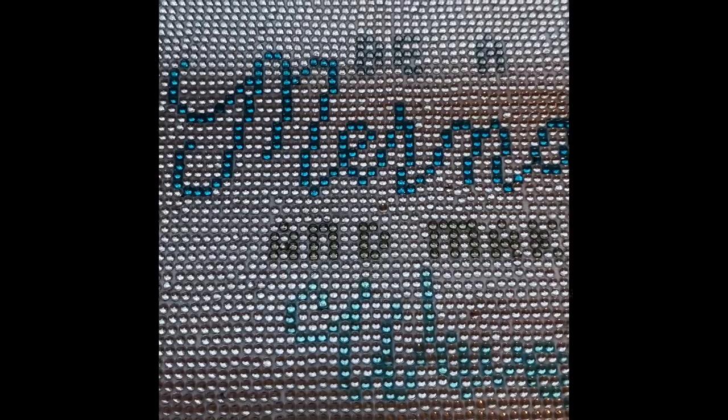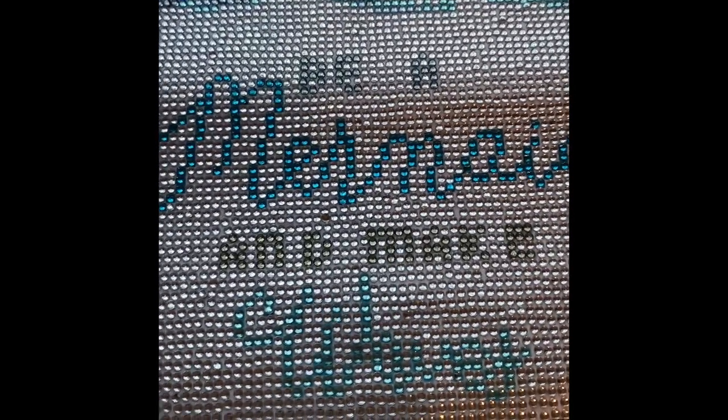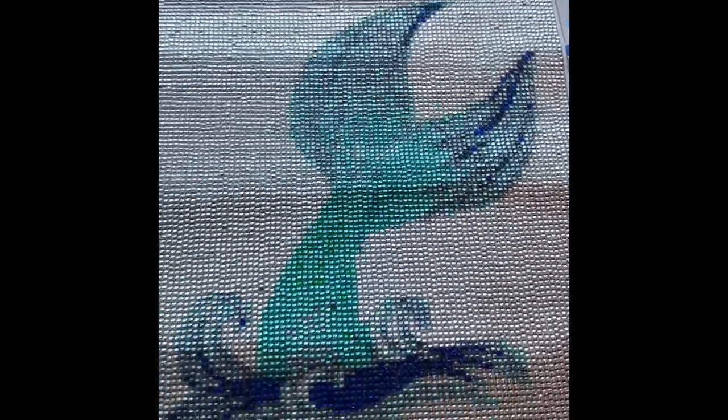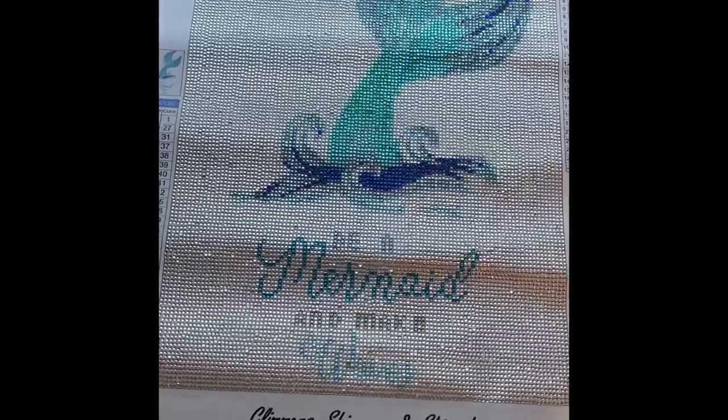It is very, very shiny, I will say that. But I kind of wish they had made the text a darker color so you could see it better, because when you come in close you can't really read it — at least through the camera you can't. I do love it, but there are some crystals coming off, and even though the canvas is super sticky, if I run my hand over it it feels like they're going to pop. I want to get this in a frame as quickly as possible so I can get it to Eva since it's part of her birthday present.